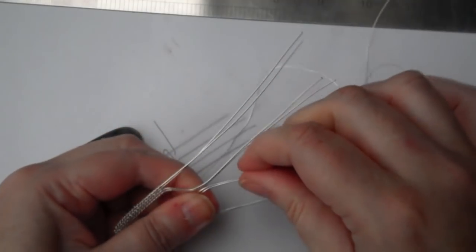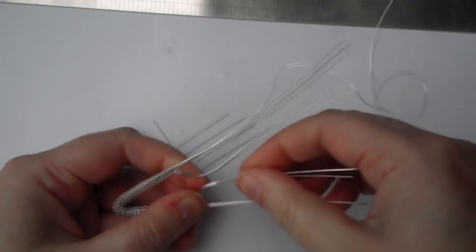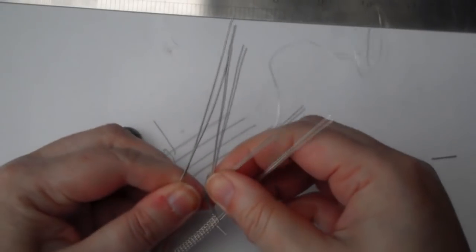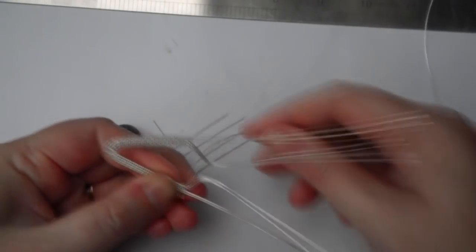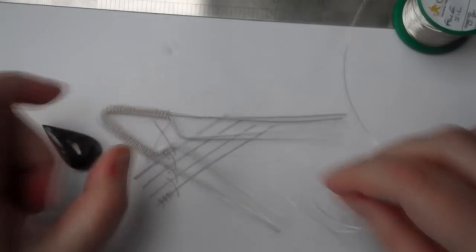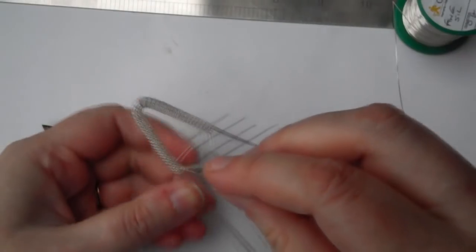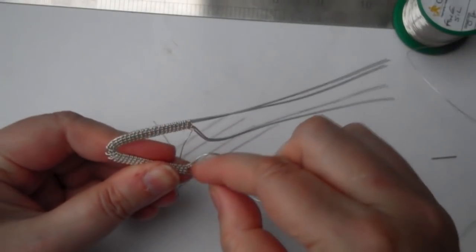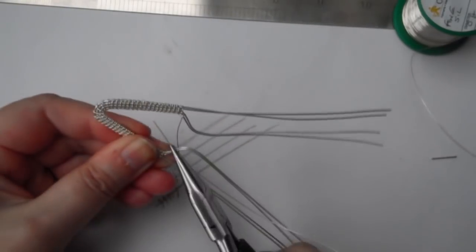So I think that might need to be just a tad tighter, and just that one as well. Try and make sure these are even. You can usually see quite well with your eye. Now I need my wire up near where those 2 wires are going to touch. So instead of I've got a kink. Always get rid of your kinks before they actually get tightened in. I'm going to wrap it around these 2 wires so that I can move it where I want it to be, which is where the 2 wires are shaped in towards each other.